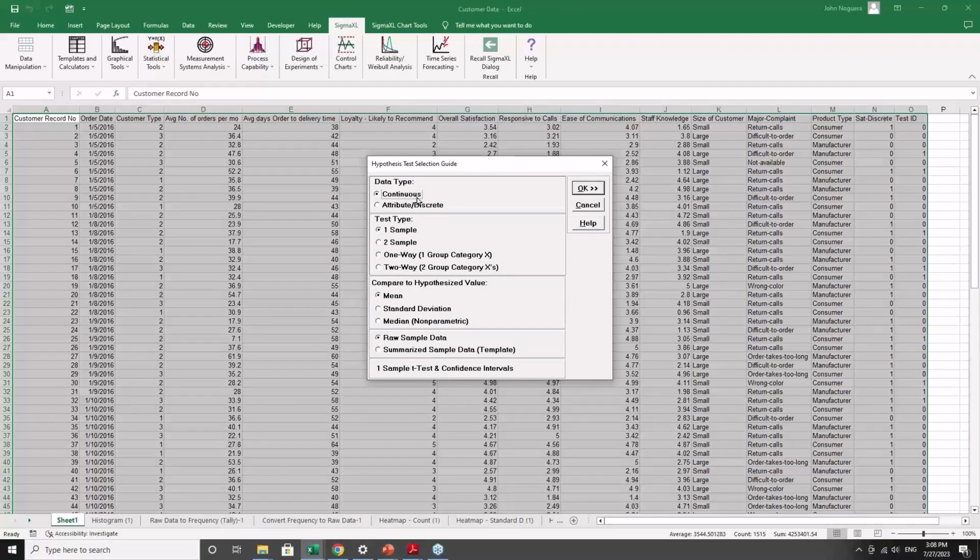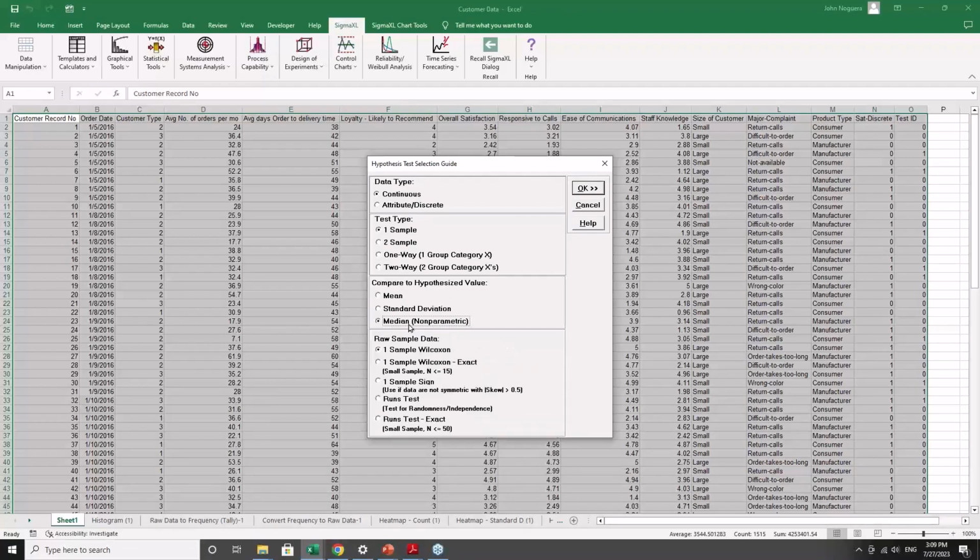So if I have, say, continuous one sample and I want to compare it to a hypothesized mean, then you are presented with the option of either raw sample data, in which case you'll use the one sample t-test, or summarized sample data. When you do that, you have a template and there are more options available, including the equivalence test. So again, it has the hooks into every hypothesis test in SigmaXL, but in a nice, easy to reference format.